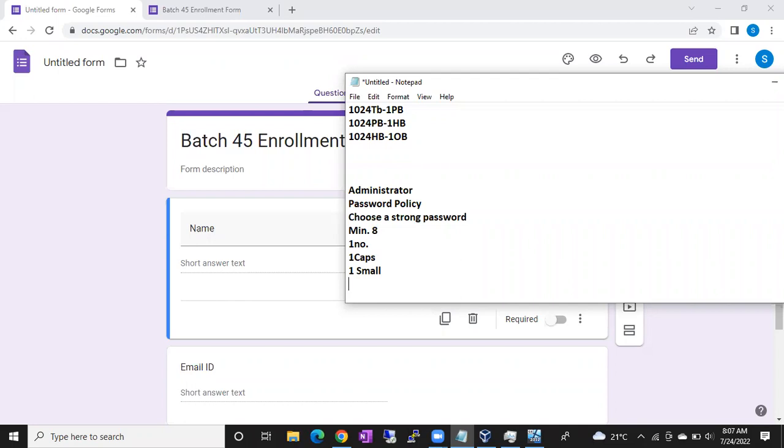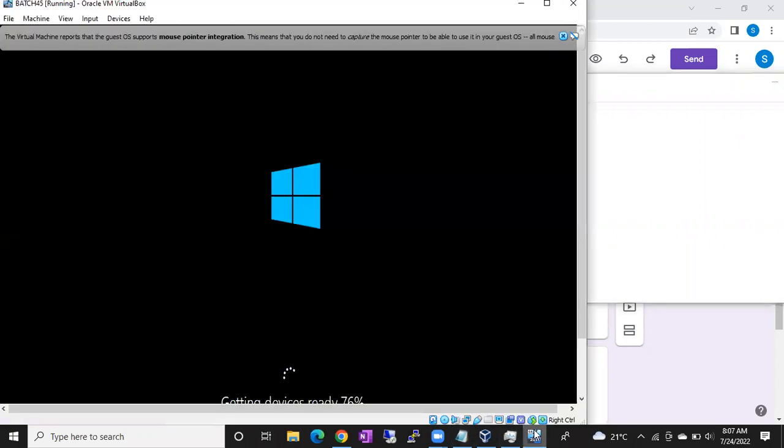Almost 20 to 30 areas we are going to use a password, guys. So don't create different passwords. Choose a strong password. Across the practice you have to use the same strong password. Okay, fine. So now let me go to the machine.